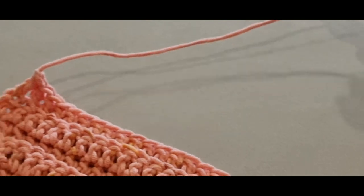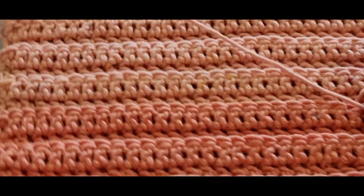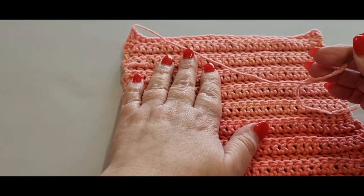So there we go, we've got our end. Find the back of your work. Now, this to me is going to be the back of my work. Let me bring it out so you can see. We went across this way, we pulled our loop through. This is going to be the back of my work.